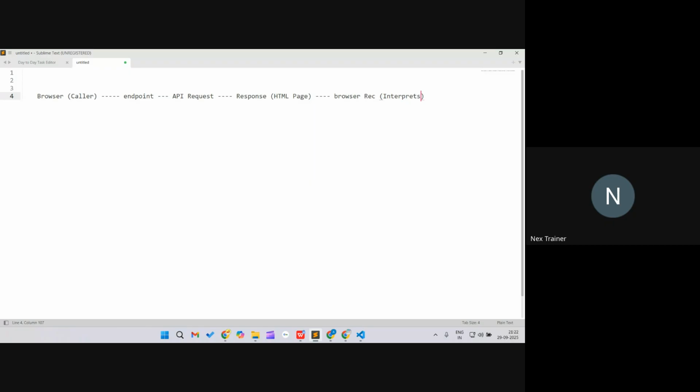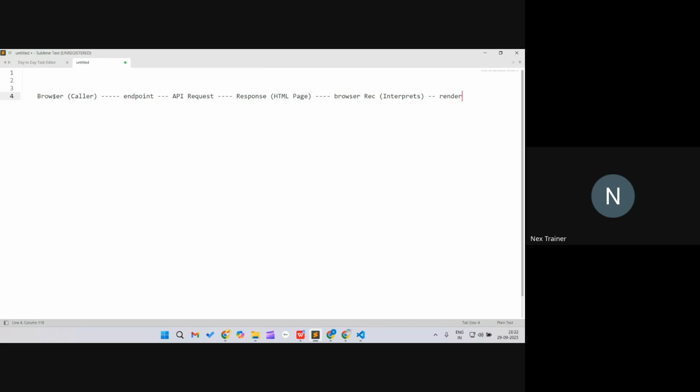It interprets means the browser will understand all your code. If your code is in Aura, first it will load Aura, because Aura is also one of the JavaScript libraries, right? And then it is going to load the Aura component. If it is LWC, the standard web standards are already loaded, so it will load it, interpret it, and then it will render. That's what the whole thing is, behind the scenes in a very top level manner.